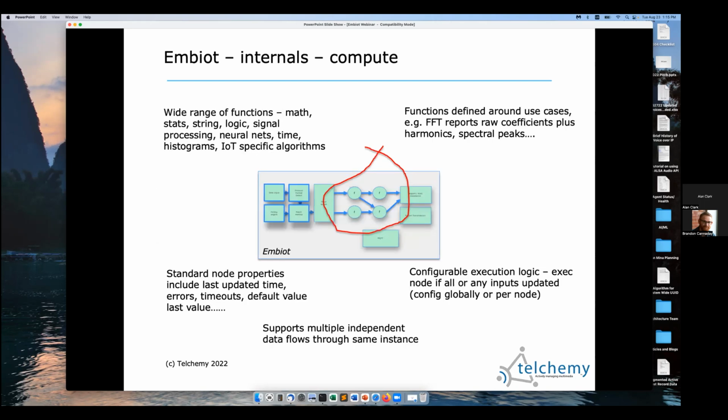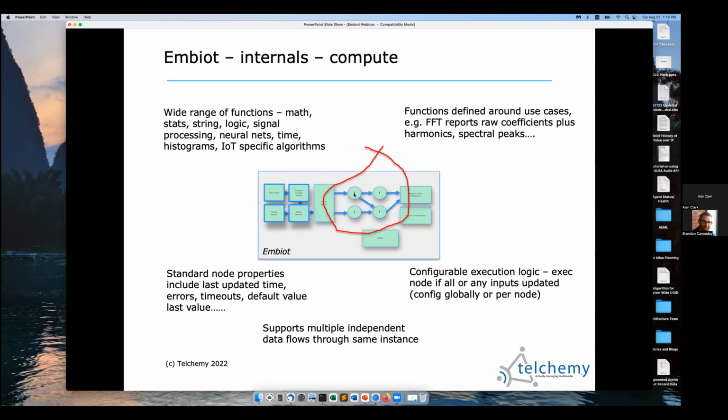Now, the compute flow part of it is essentially a series of interconnected nodes, and each node is going to do something. It can be a very simple function, like add two things together. It can be a fast Fourier transform, an autocorrelation function, a neuron, fuzzy logic. It can be all sorts of different things. So basically data is just going to flow through an interconnected series of nodes, having things done to it, and then eventually you get output, which is formed as part of a report.